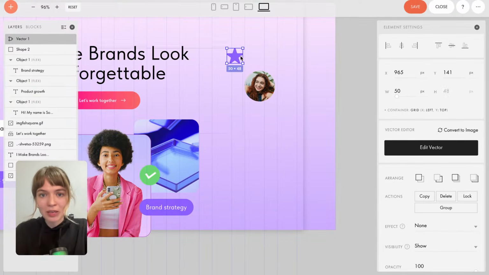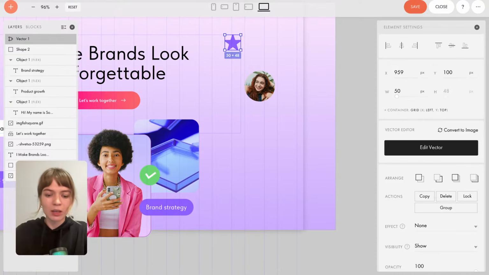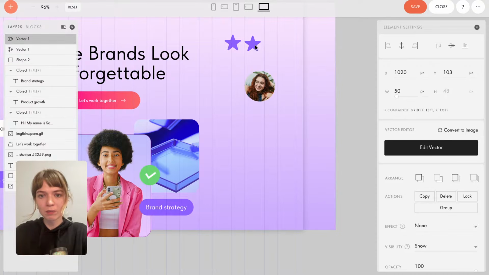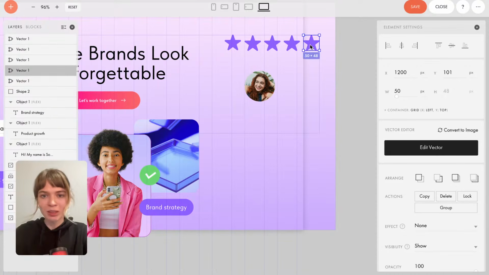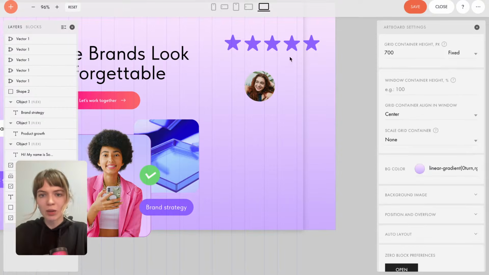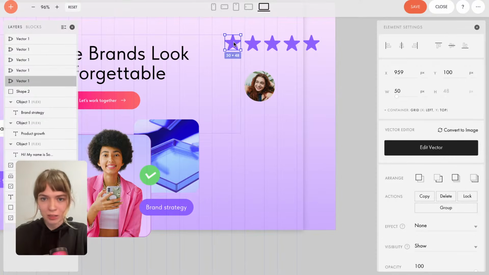Okay, so in order to quickly copy and paste any element, you can click Control-C, Control-V, like that. Or you can hold Option and just duplicate it 1, 2, 3, 4 by dragging the shape. Okay, so now we have 5 stars.